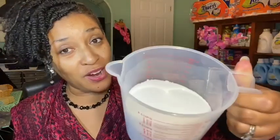All right, so let's jump into it. First of all, what we're going to need for today's DIY, we're going to need 2 cups of sugar. This is just regular white granulated sugar that you cook with. We're going to use also the Ultra Palmolive Soft Touch Almond Milk and Blueberry Scented Palmolive.